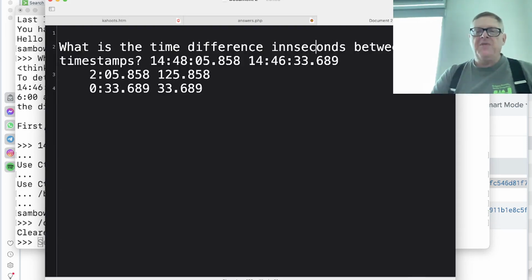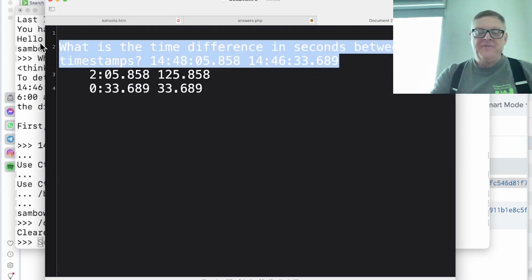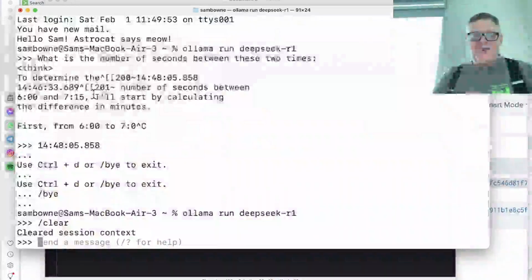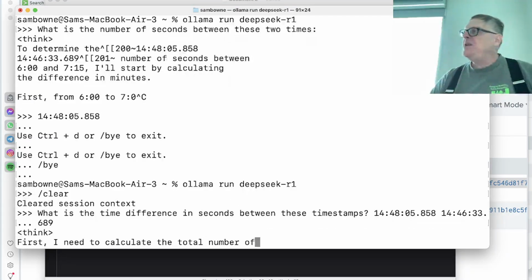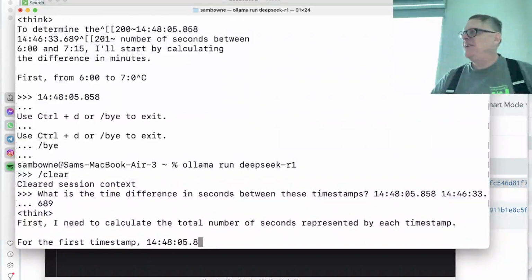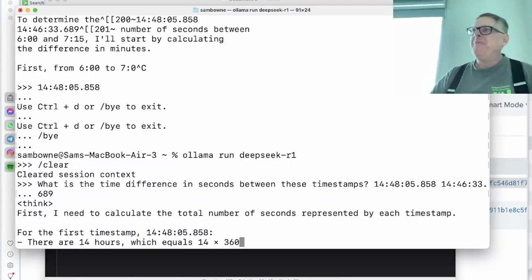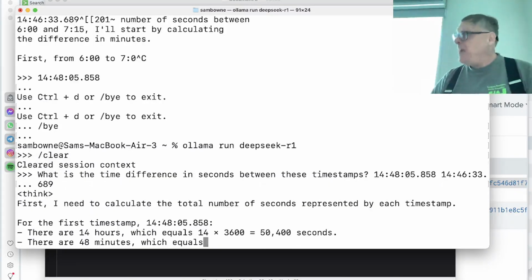There, that should do it. And by the way, typos don't really matter. You can spell things wrong and it will figure it out, which is another nice thing about it. So let's see what DeepSeek makes of that. Because ChatGPT could not do this worth a damn. I don't know, maybe we should try it now because they updated it. They do keep updating it, and it might be better.